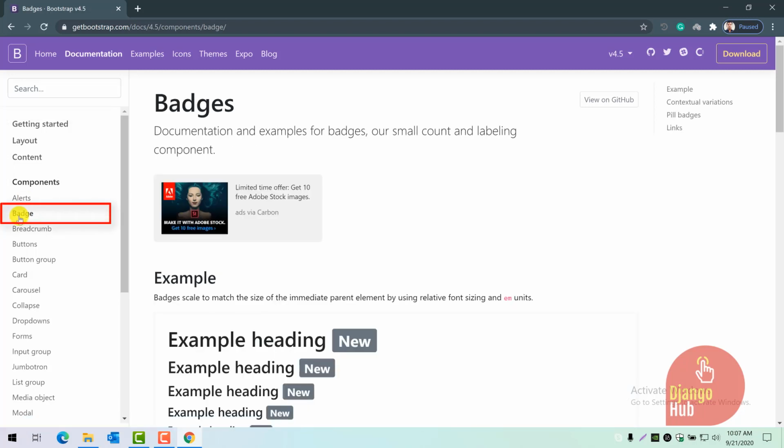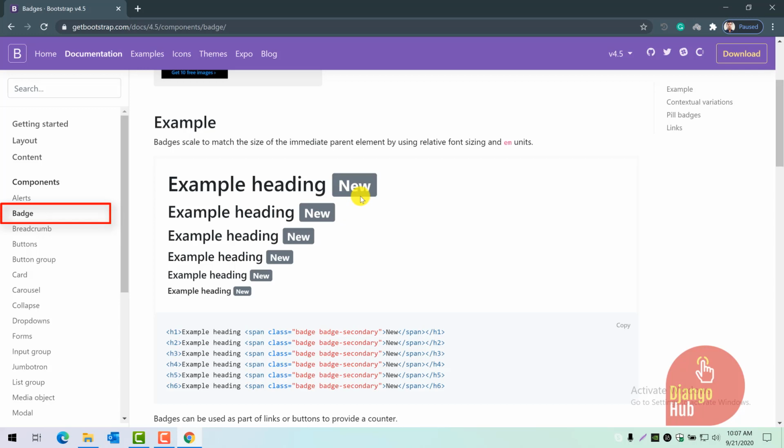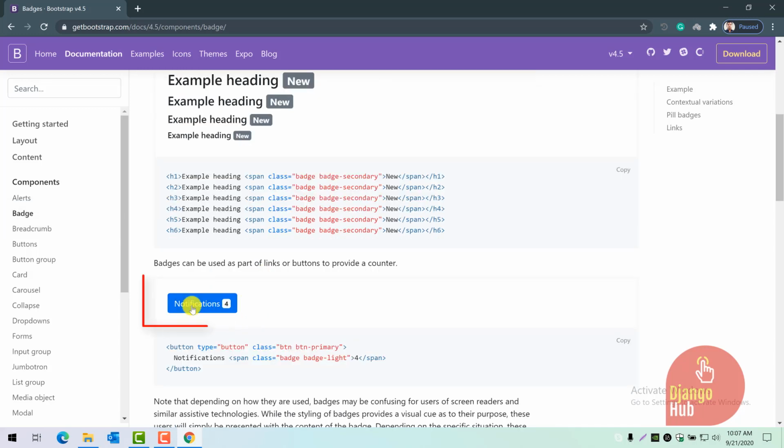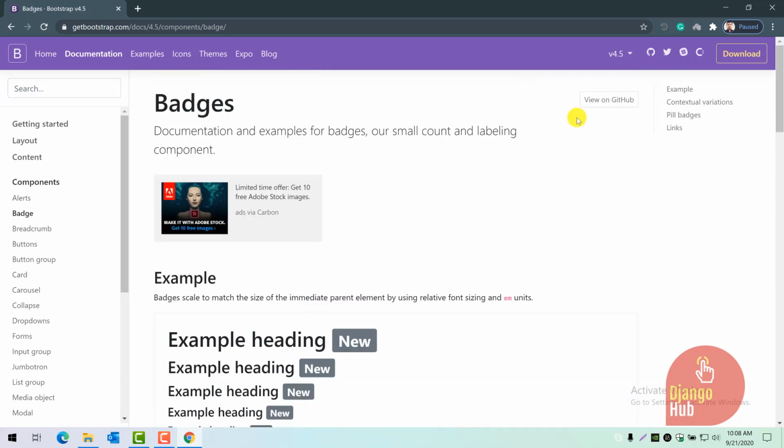So what is a badge? Badges are mainly used to highlight new or unread messages. It is quite useful to show additional information. For instance, have you seen some badges displayed here? Or take an example that you have an inbox or email application. Inside the inbox, you have to show the number of unread messages. In the same way, when you have a web application, you have some notifications to show to the end user. All the new notifications will display as a notification badge with the number of notifications. So let's start working on how we can use this in our project.